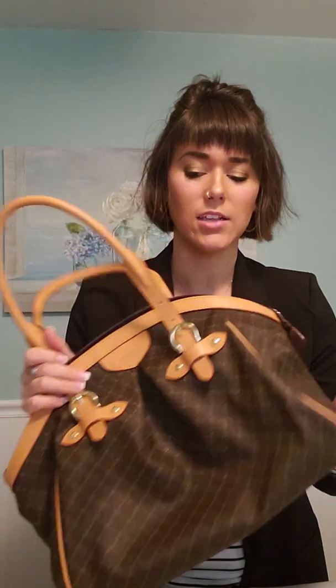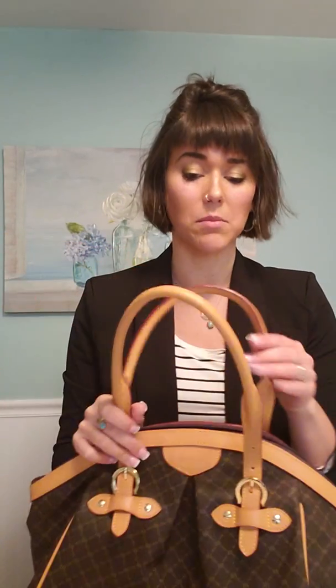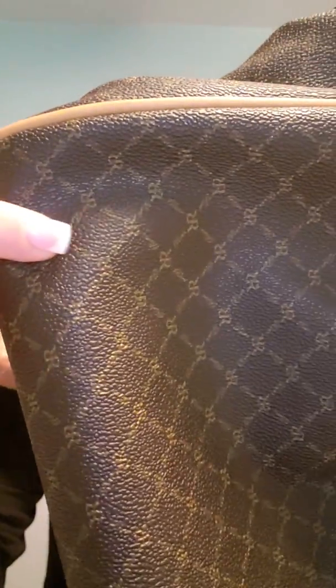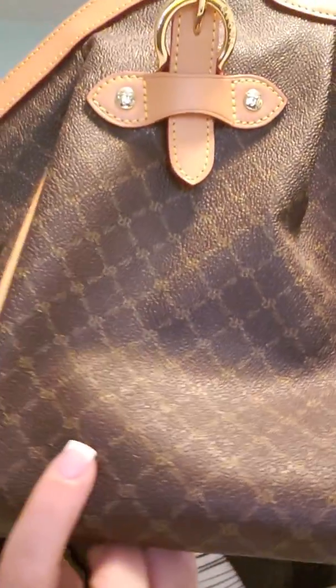It is great material — the same leather Louboutin uses, the same canvas, it just has a different name on it, which I kind of prefer because it's a more discreet design and the name's not plastered everywhere. There are little tiny R's but it's not something you can really tell from far off, which I really love.